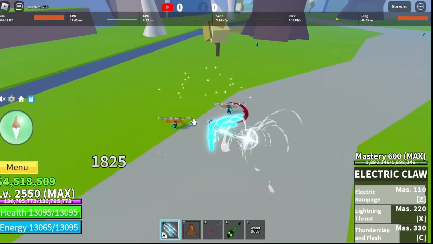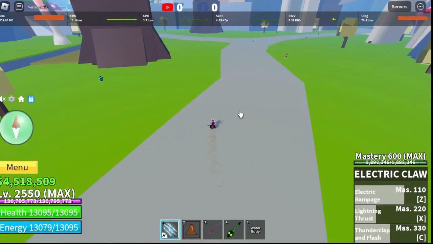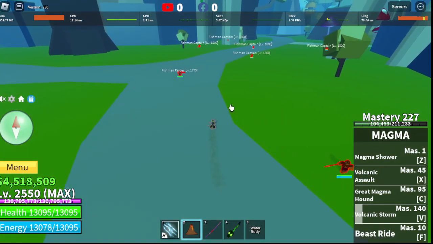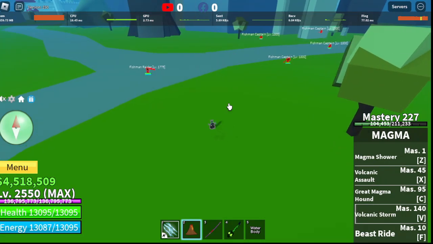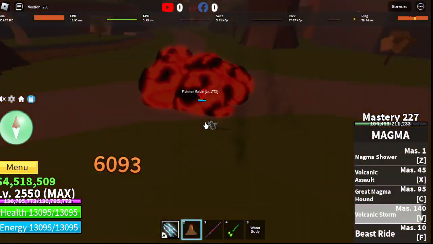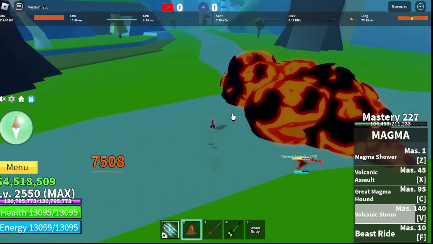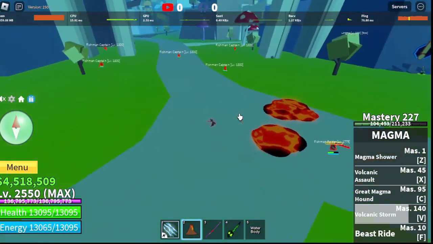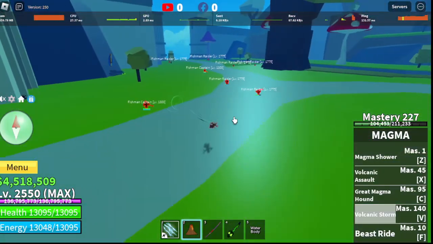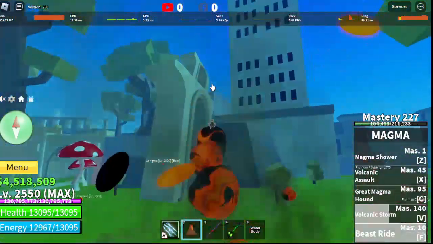Okay, so the next one is Volcanic Storm. This is our ultimate skill. We call this our V skill. Okay, now look at that, very high damage, and it's good for combos, guys. Yeah, I will show you later.